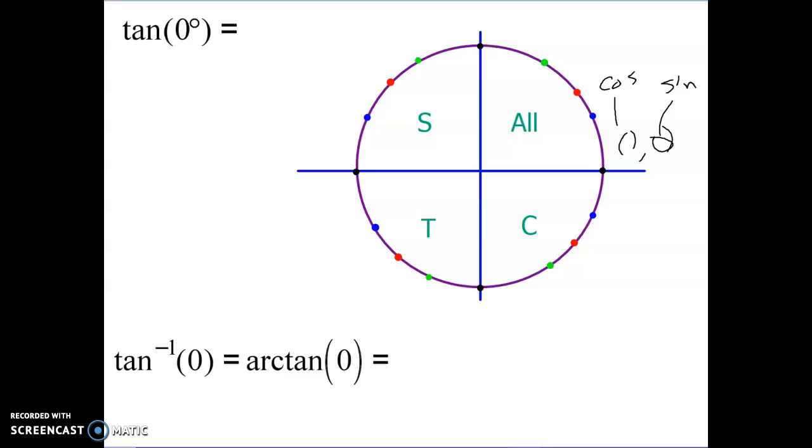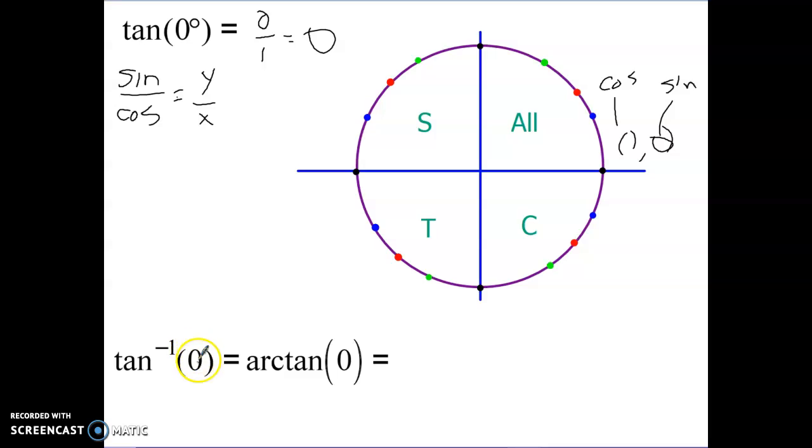That is true, but not helpful when we don't have a triangle. The one we want to look at when we don't have a triangle is that tangent is equal to sine over cosine. So in this case, sine is our y value, cosine is our x value, y over x, 0 over 1, and 0 over 1 simplifies to be 0. So tangent of 0 degrees is 0. That's our ratio right there: opposite over adjacent, if you want to think of it that way, or sine over cosine.